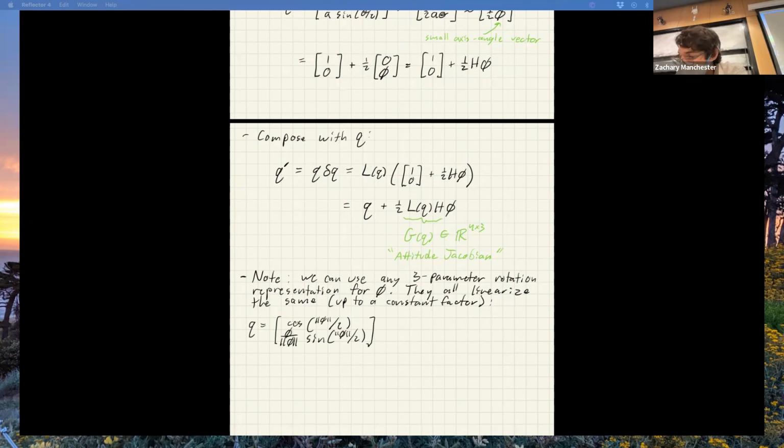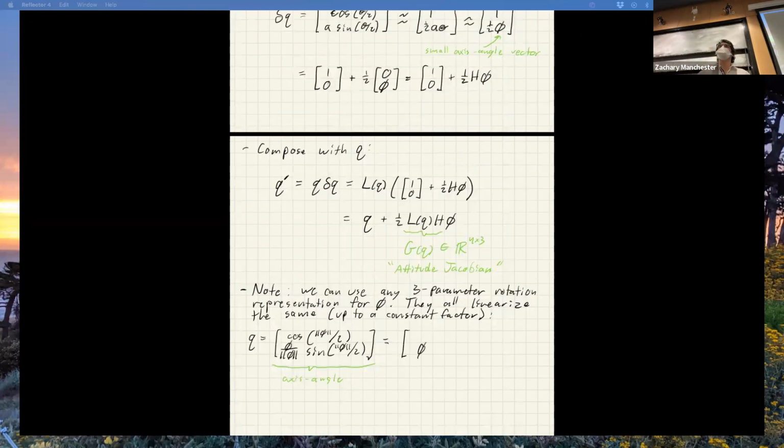You can also do a bunch of other things. You could, for example, just use the vector part of the quaternion as your phi. So what would the upstairs look like to make it normalized to 1? It's going to look like this. I want the whole norm to be 1, right? So to make that work, I just do this guy up here for the scalar part. And now it normalizes to 1. Okay, another choice. So this is just the vector part of the quaternion.